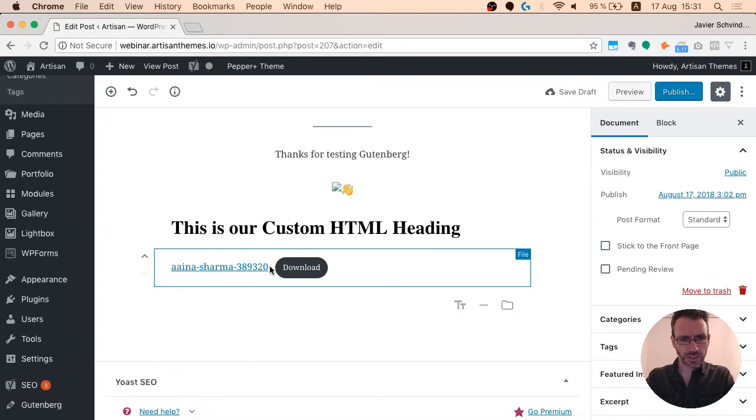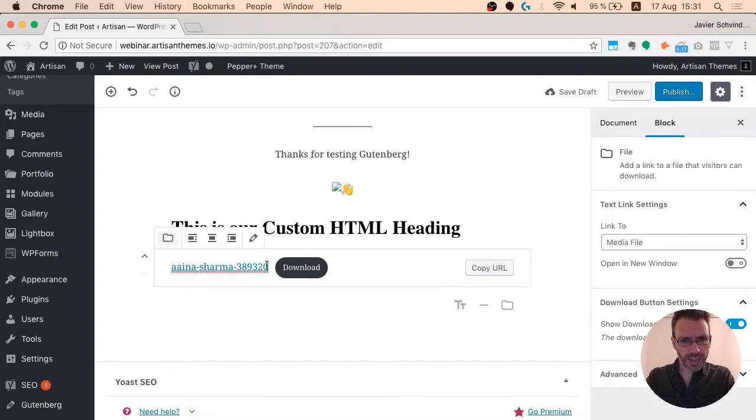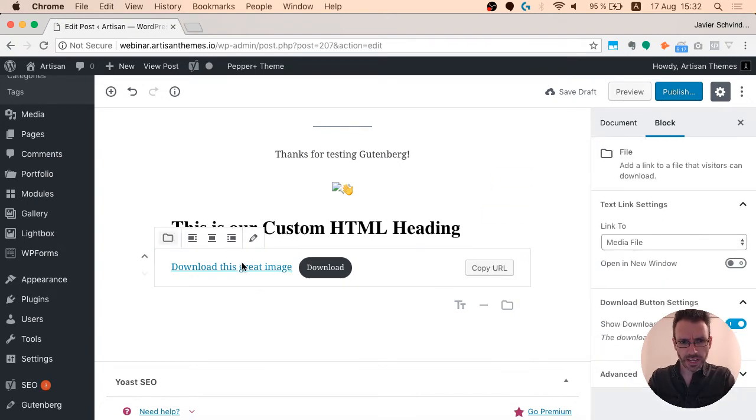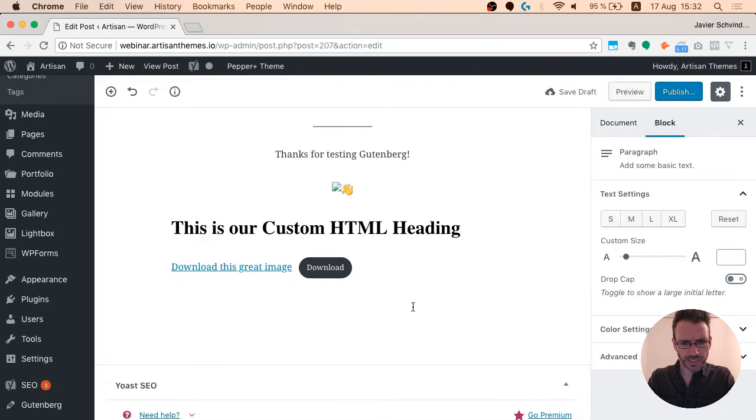And I should be able also to edit this text here. Let's see if we can. Download this great image. I think we did it, right? Yes. Let's see if we copy the URL and we paste it here.